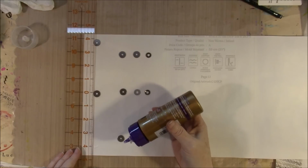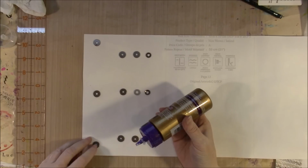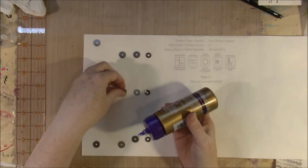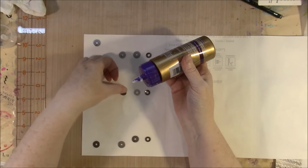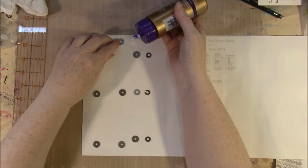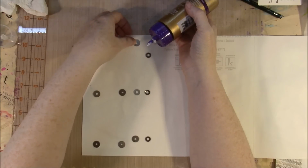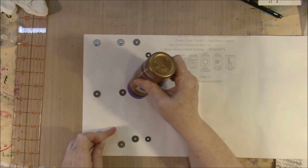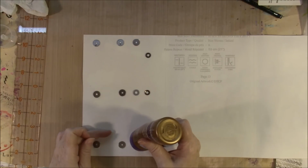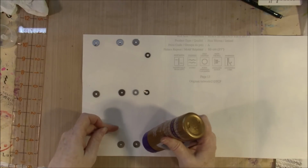Oops, I slid my paper. I'm going to have to go get some more magnets too, I noticed. Likely, these 3 rows lined up here are going to be used much more than this one. It will be only when the book gets really full that I'll be using that one.